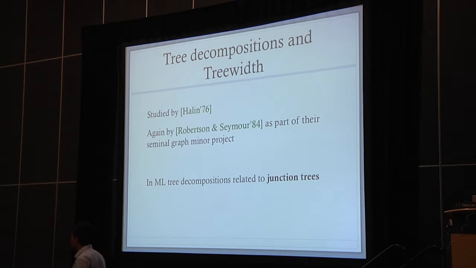So the idea of this goes back to the 70s. I think it was first studied by Rudolf Halin, and unfortunately, when I just came yesterday and opened my email, there was an announcement that Halin passed away yesterday. He was 80. He introduced the notion of treewidth in the 70s, and the concept really took off in the graph minor work of Robertson and Seymour, which some of you might have heard about. And as Jeff said, in machine learning, the idea of tree decompositions and treewidth is typically thought of using the notion of junction trees. So if you're familiar with junction trees, that's a similar concept, or essentially the same concept in some sense.